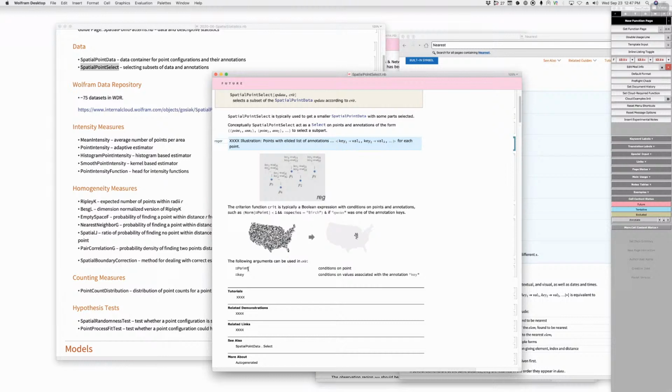Okay, so I'm also saying that if I look at spatial point data where you have a region that defines the whole region of interest, I'm kind of confused. I'm kind of wondering whether there is a cookie cutter that you might want that basically is a spatial point select where you just give it a region. So spatial point data accepts a region, and it does just that.